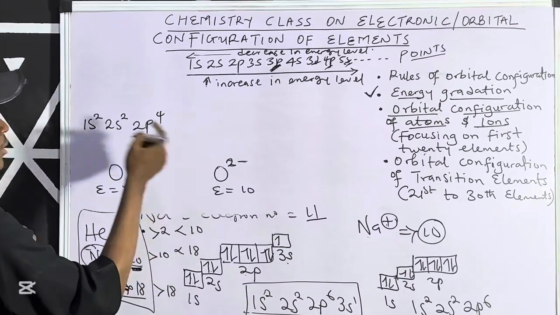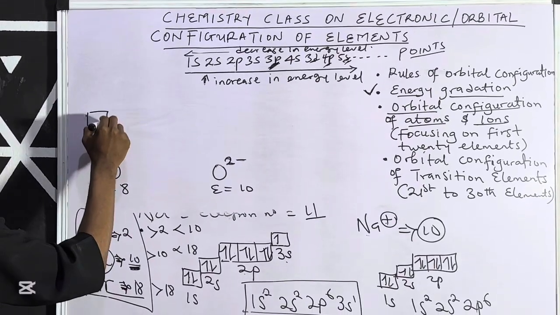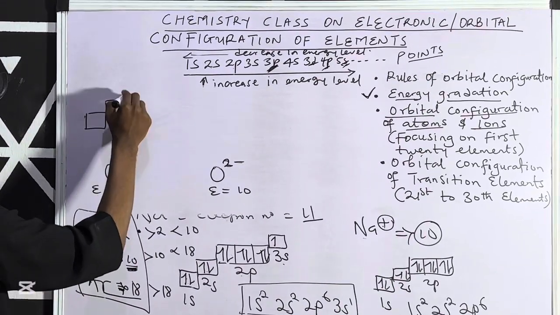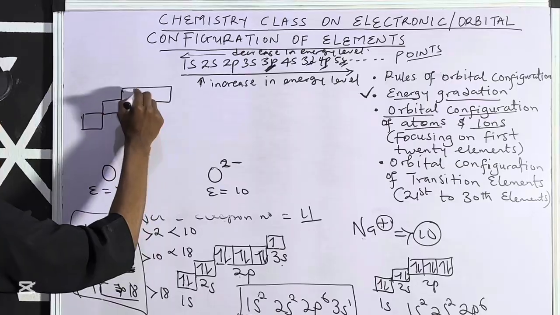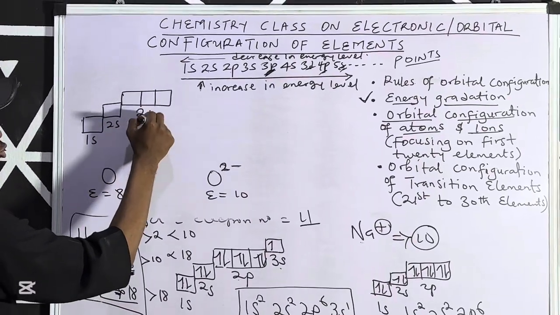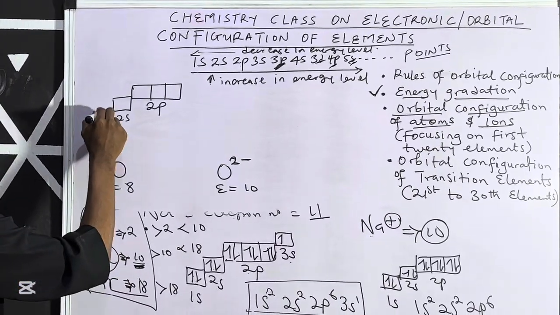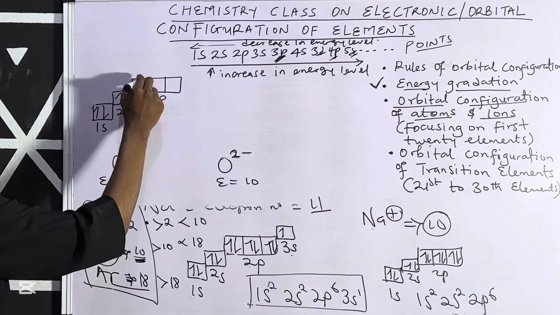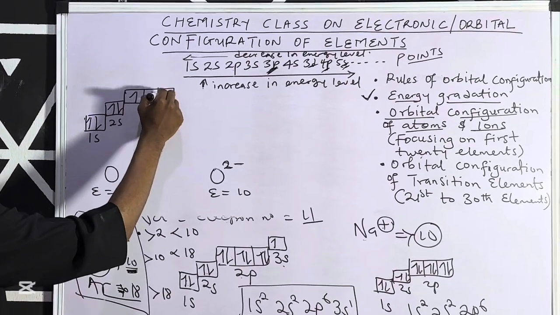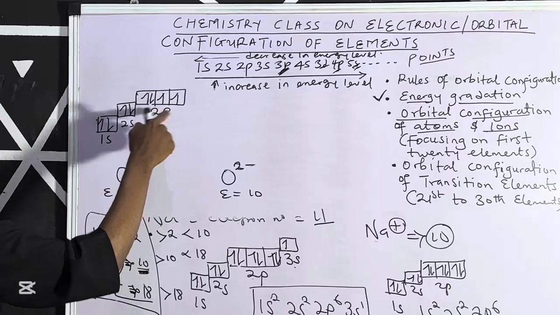8. Or if you are not clear with this, then let me use the pattern of representing it so as for you to better understand. Now, this is 1s, this is 2s, and this is 2p. Let's see. 2 electrons here. 1, 2, 3, 4, 5, 6, 7, and what? 8. Remember, we have to fill singly before we start pairing here.